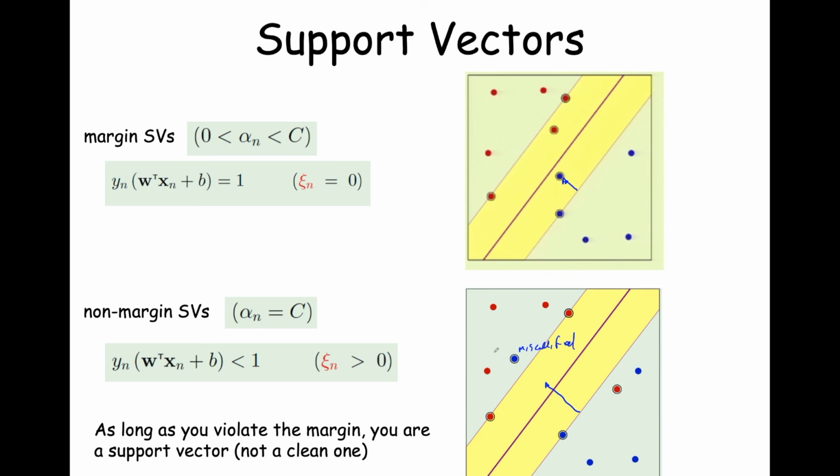Okay. And so here, this margin violation can account for misclassified points. And again, the whole purpose of soft margins is so that you can work on data sets that are only slightly nonlinear without spending the cost in nonlinearity in feature space to try to chase after a small number of points. You're sacrificing in-sample error. So as long as you violate the margin, you're considered a support vector. You're just not a clean support vector. You're a so-called non-margin support vector. Your psi n is greater than 0.